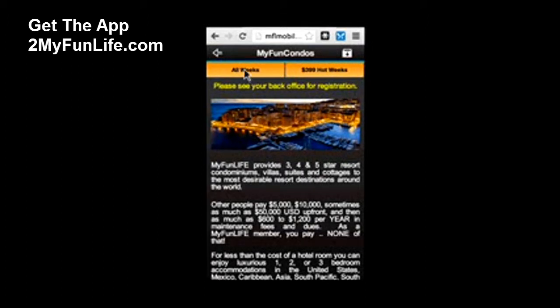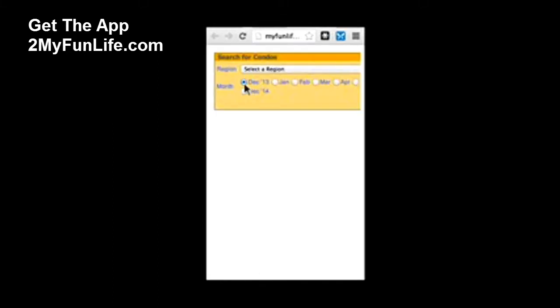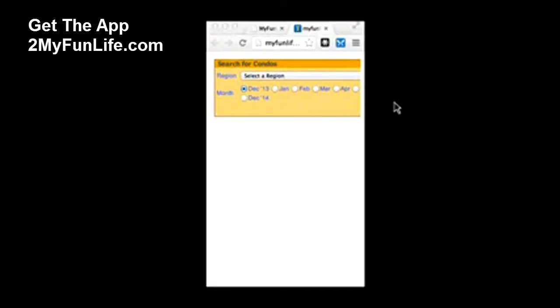Let me show you something. If you click all weeks, let's take a look real quick at what takes place. When I click that, it brings me over to this page. If I was on my phone, it would resize to the size of my phone, but because I'm not, it puts me in a situation where I need to get back out of this.